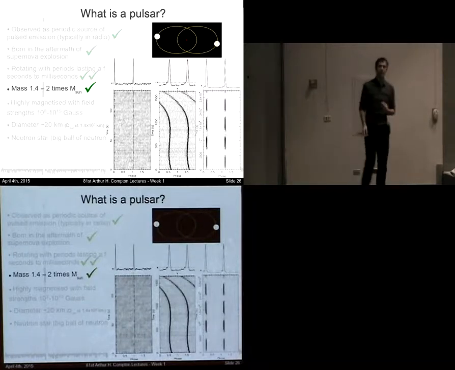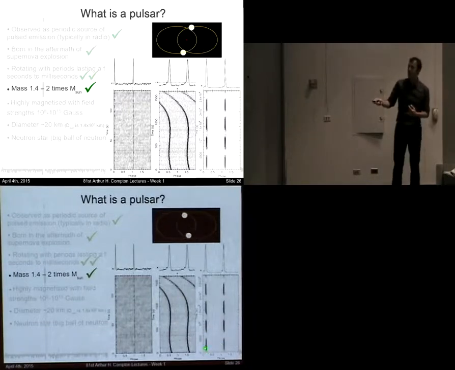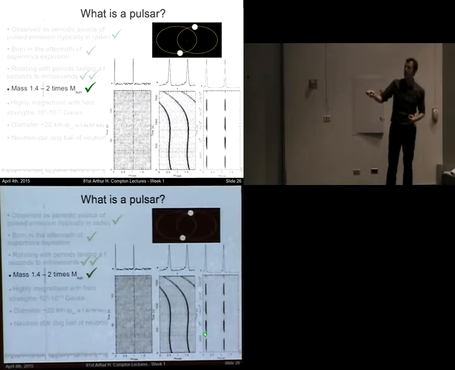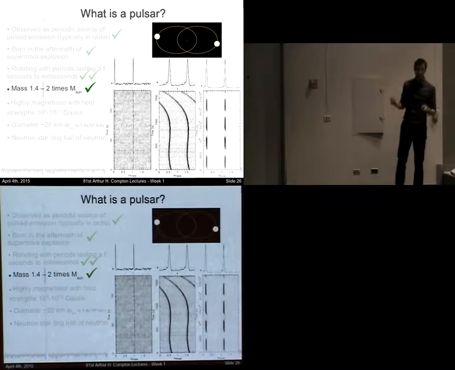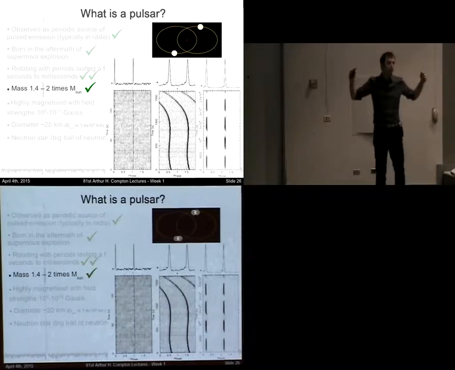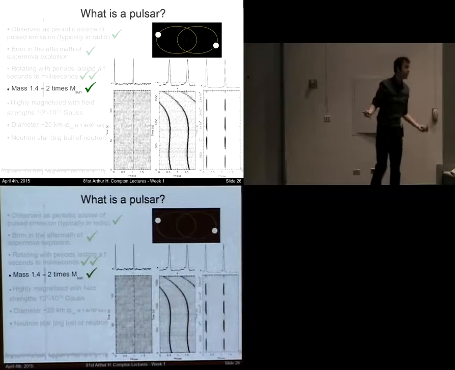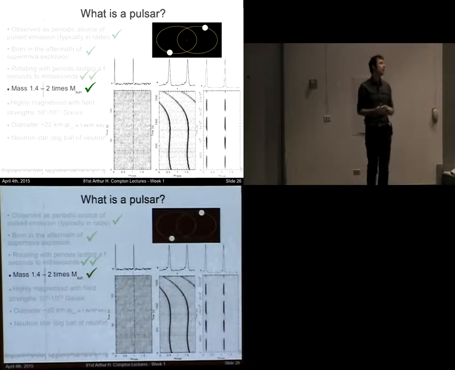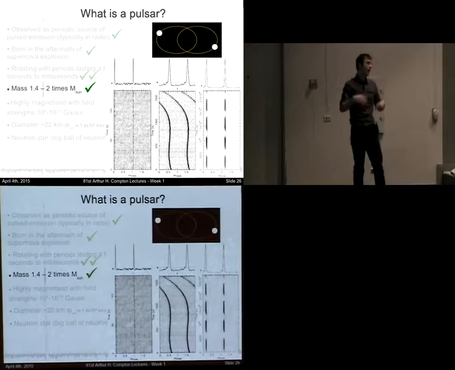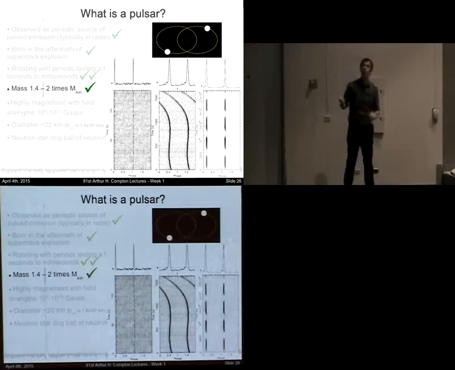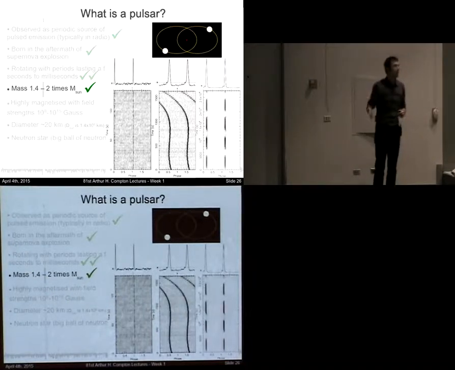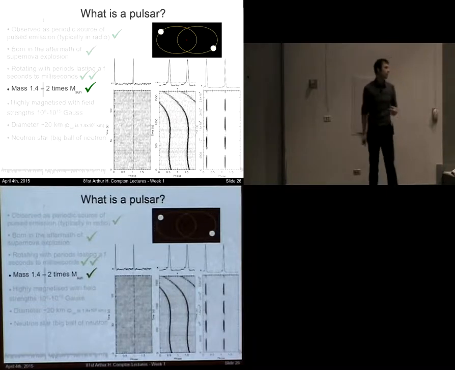It's an eclipse. The pulsar in this case, we see it, and then it has gone behind the companion. It's eclipsed by the companion, and then it comes back out from behind the companion again. Because we understand gravitational orbital motion very, very well, by measuring very precisely what's happening in this orbit, by seeing how this Doppler shift happens, we can learn exactly how these two objects are orbiting each other. From our standard knowledge of Kepler's laws and so on, we can measure the mass. And we measure very accurate masses. This is one of the most accurately measured numbers for pulsars that we know of, and we know this from binary systems.